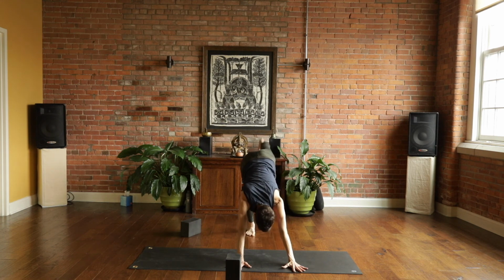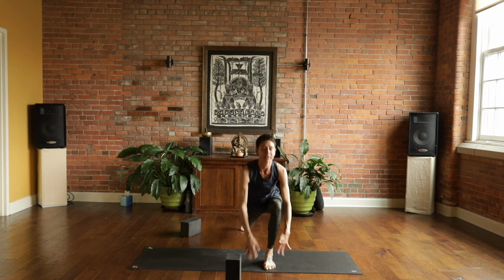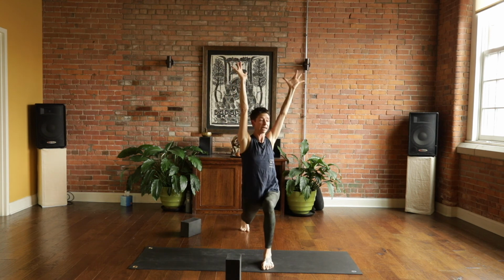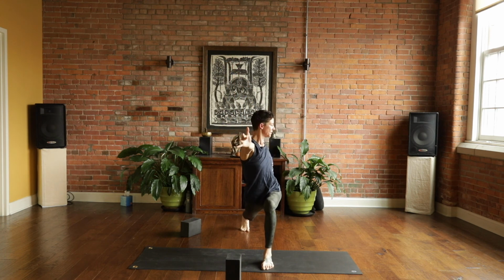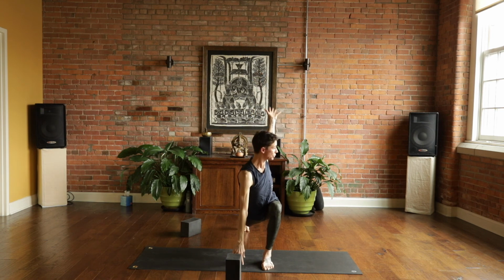Left leg lifts. Left foot steps forward. Find your lunge as you inhale, come on up. Exhale, bend the back knee, take a twist towards the left. Tip back, lengthening both sides here. Hands just windmill down. We find our twist.